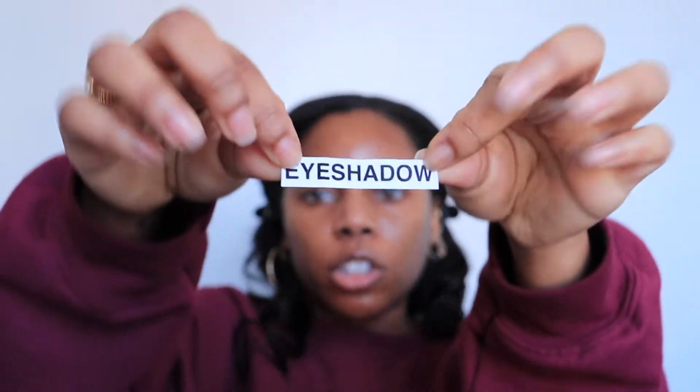Eyeshadows. We're going to go into eyeshadows and pick which one we're going to use. I mean, it's a good palette. It's just there's not a lot to choose from with it because it's so small. Okay, so since we did eyeshadow, we have to pick out an eye look. So we gotta choose what eye look we're going to be doing with the eyeshadow. Hopefully it's my choice. Please, please.